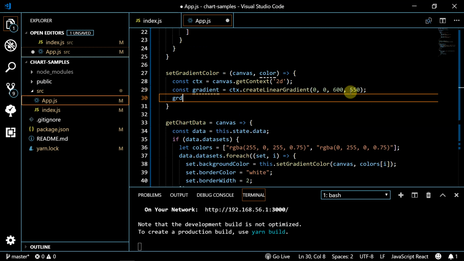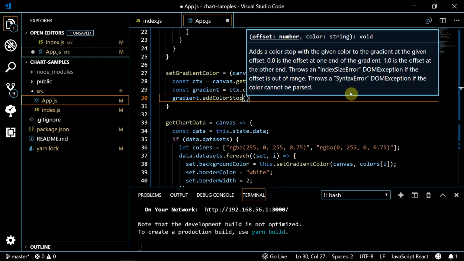And then on that gradient object that we create, basically what we say is add color stop. So these color stops are going to be that offset number. This offset number is going to be between 0 and 1. So for instance, 0.95, that would be like 95%. So just think of it that way.